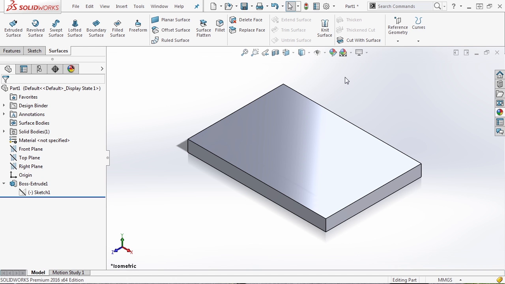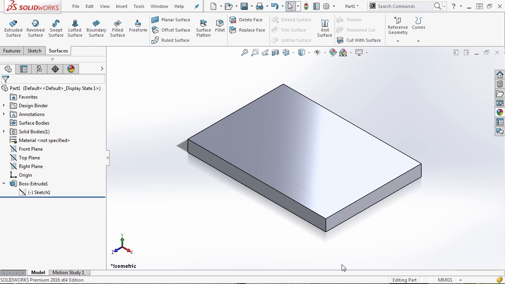There are a few more things that we need to talk about in the user interface. At the bottom of our screen, we have a Model tab. We also have a Motion Study tab, and depending on the add-ins that you have loaded or what you're doing, you can go to multiple tabs such as 3D views, such as several different options when you start creating these files or dealing with assemblies and so on. So make note that you do have access to multiple tabs here.